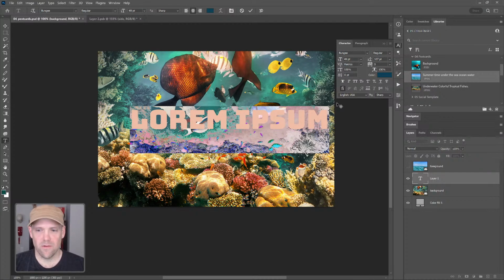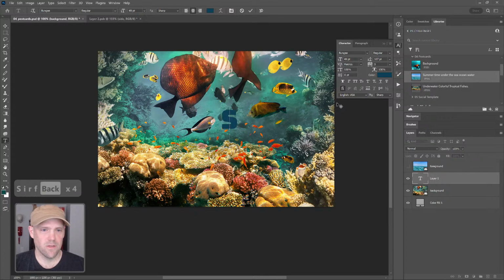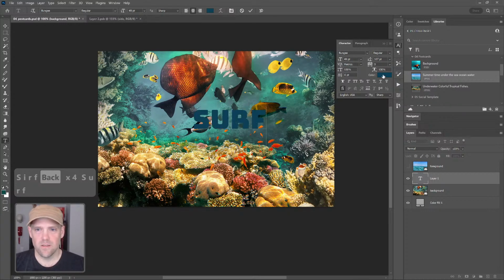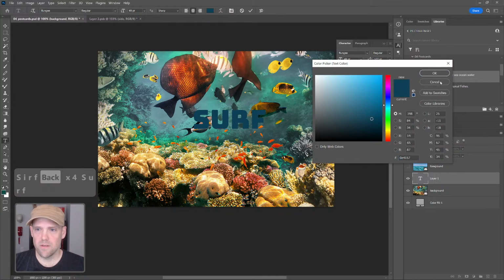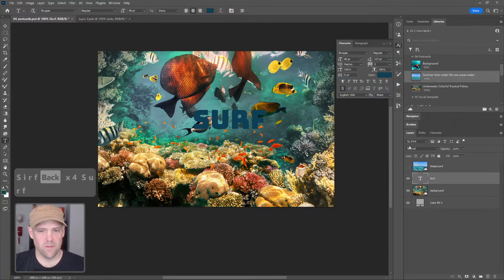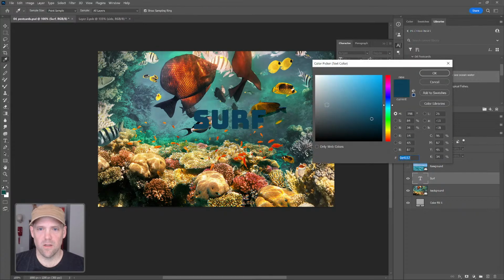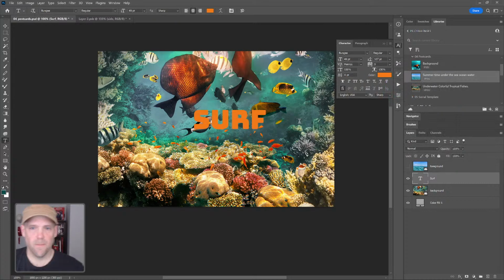And I'm going to call this Surf. Let's see, my destination is going to be, I want to change the color. You can do that here. I'm going to choose a bright orange color, something in there. Click OK.